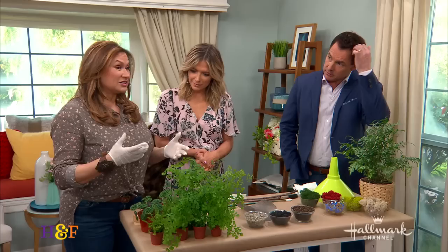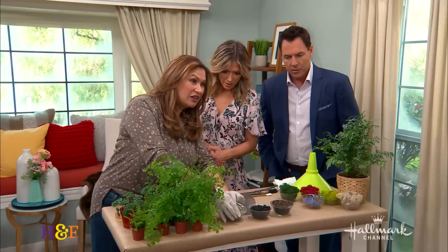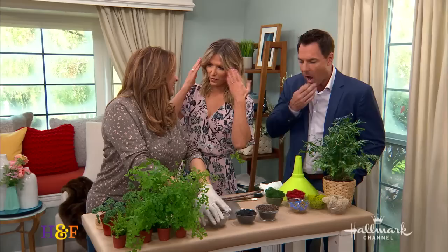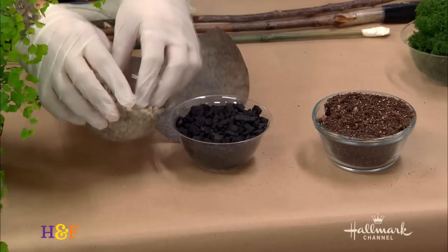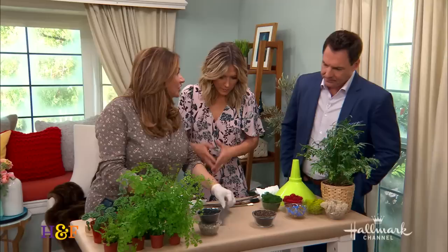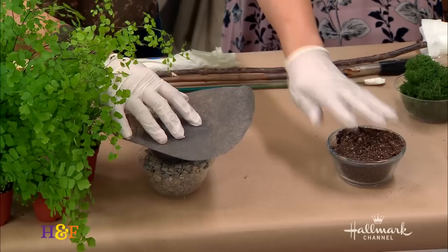Really the secret behind this is that you prepare your bottle correctly, because think about it — if you put water in any container and it doesn't flow out, it gets stagnant. So you need to prepare the base of your bottle with gravel and with horticultural charcoal. Horticultural charcoal — this is not the same thing as briquettes; you get it at the garden center. Take a little bit of fine gravel — not the big chunks — and mix those two together at the bottom of your bottle. Then, before you add your soil, which is just regular potting soil, you put a layer of weed cloth. Then you add your soil last, so it stays put and doesn't mix in and become muddy. It gives it much better drainage.